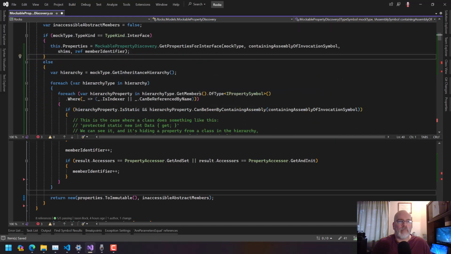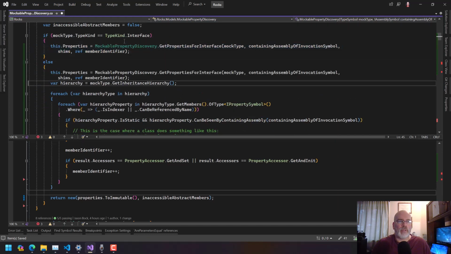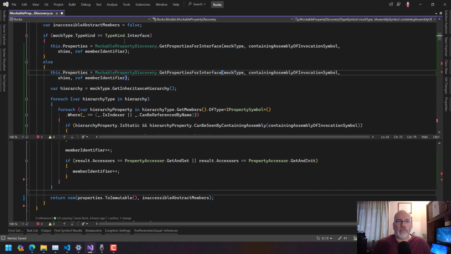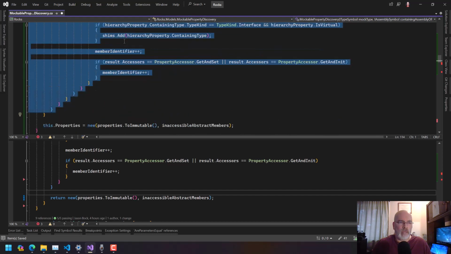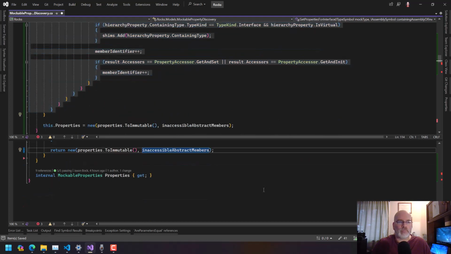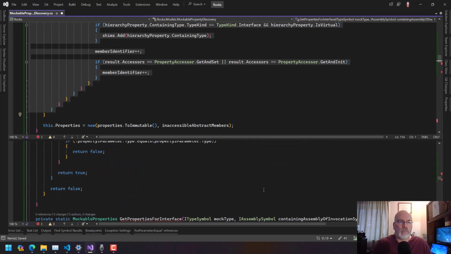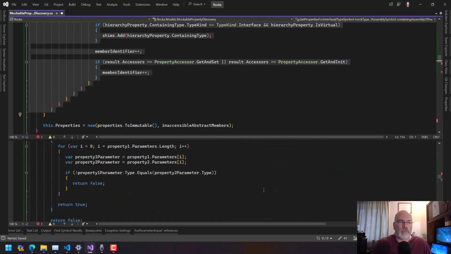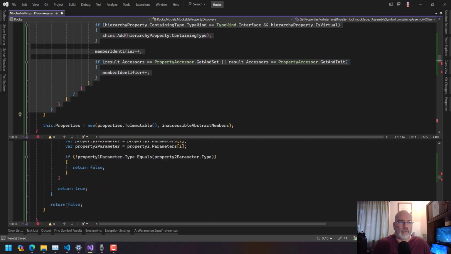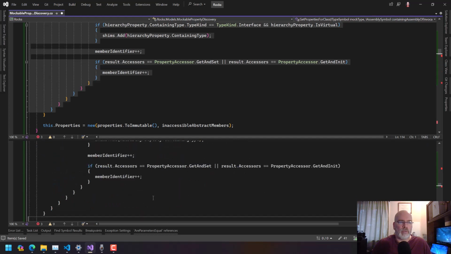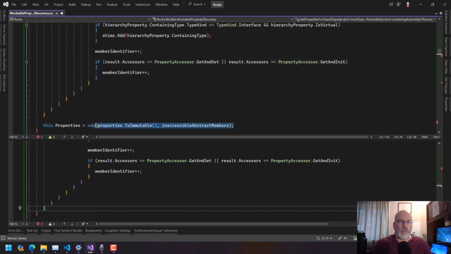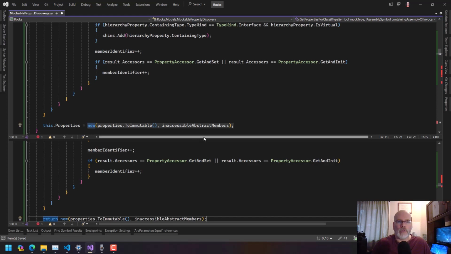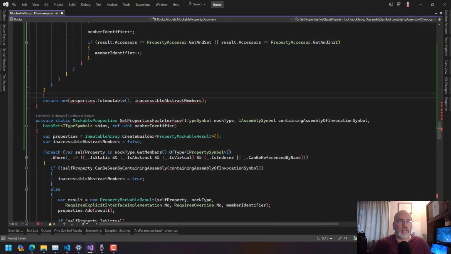So we got that. And now what we want to say is this.properties is for class. And we're done. Of course, we've actually got to copy that into, that's for interface. And this is for class. So here. Okay, and then we're going to say the same thing. We're going to say return new that. Now let's get this out of the way. Oh, and it's because we don't do that here. Okay.